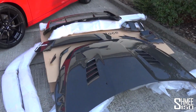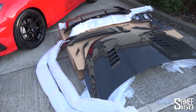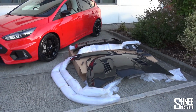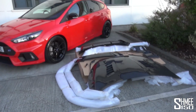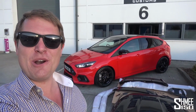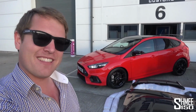Look at this. Just look at these designs around the side of the bonnet. This is super cool. Next time, we're going to be seeing this going onto the car, and I'm going to try and do a fair bit of that myself. I'm obviously going to need some help from Dub Customs, but I'll give it a go, see what I can do, and see how it turns out. So yes, part 2 of the project car is now complete. The interior is transformed. Bring on the exterior.